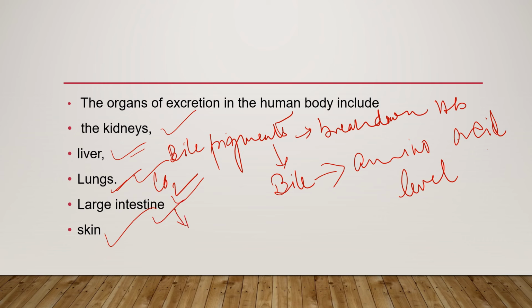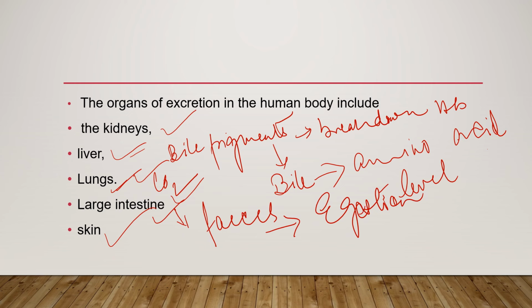From the large intestine, we know that feces or stool is removed from the body, as that is the undigested part, the excretory form, which remains in the large intestine and is excreted from it. That is the feces. So this part is called egestion. Okay, so that is the egestion part where the undigested food is being removed from the body.